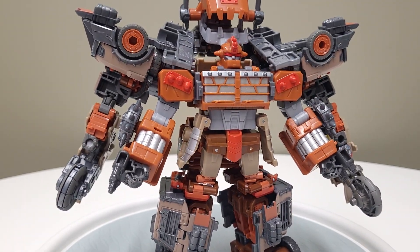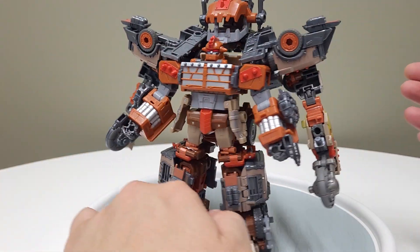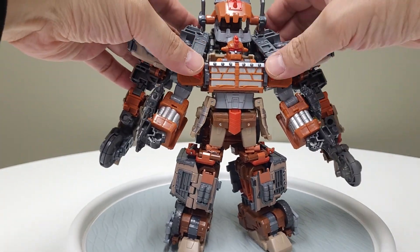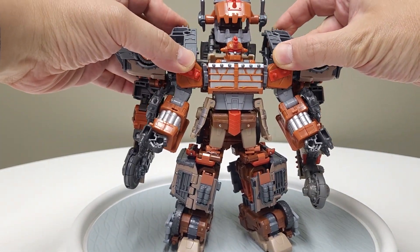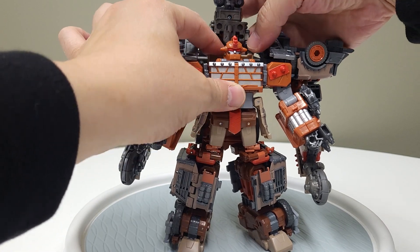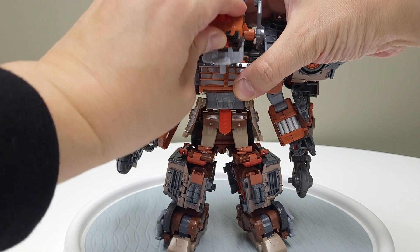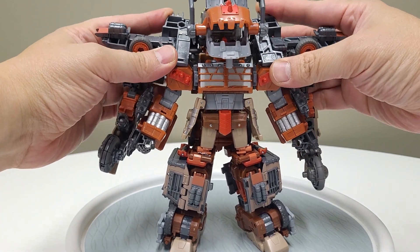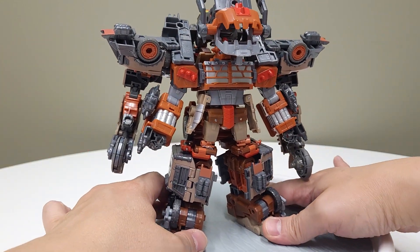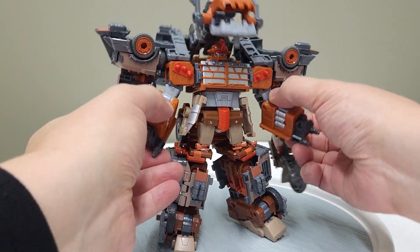You want to see the gimmick though? I'm so sorry. Can you guys tell how hyped I am right now? I'm just all out of sorts and focus. So what you do first is you need to get a little bit of clearance over here — you kind of spread these out. Then you tilt the head back as you bring this whole contraption forward. You bring this down, and then you close and cinch the shoulders kind of back up, get them stabilized. And he's all like, roar.